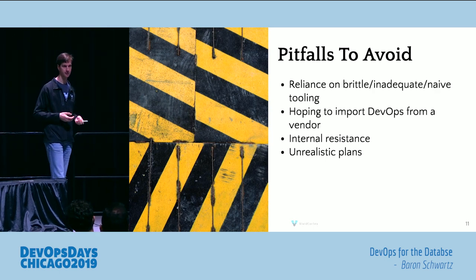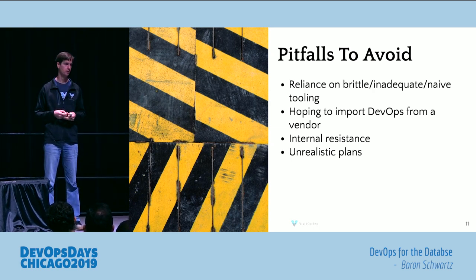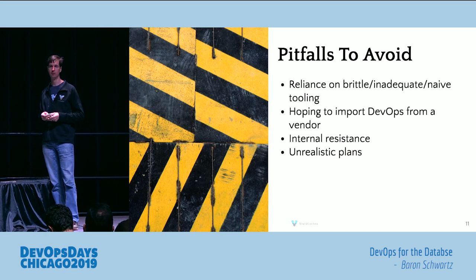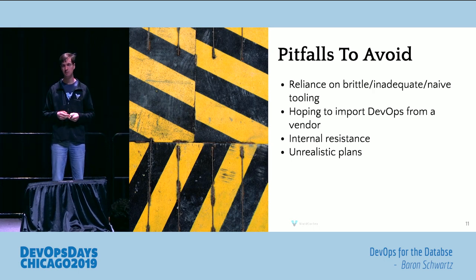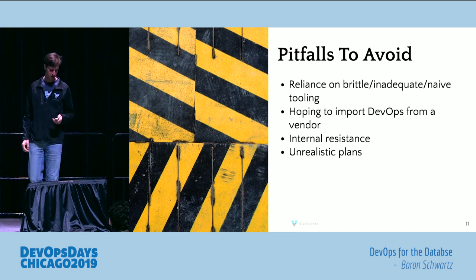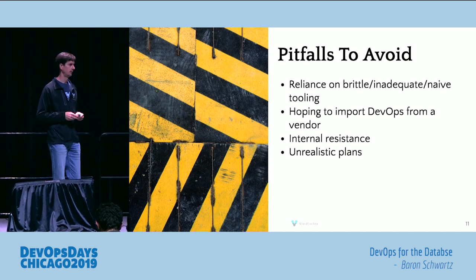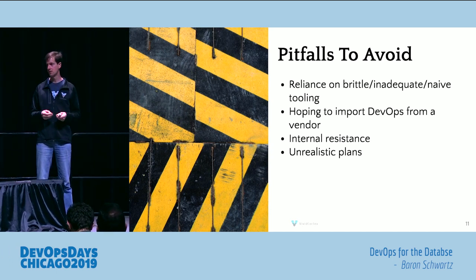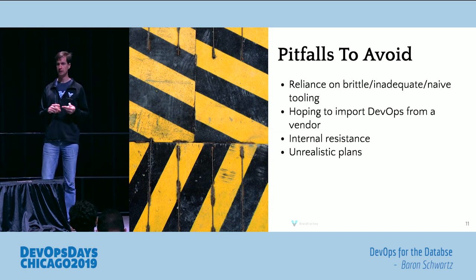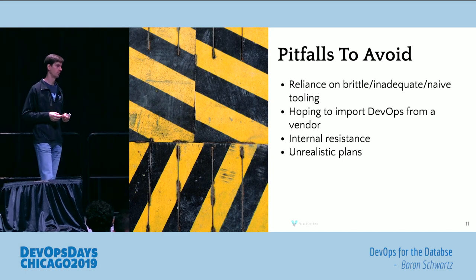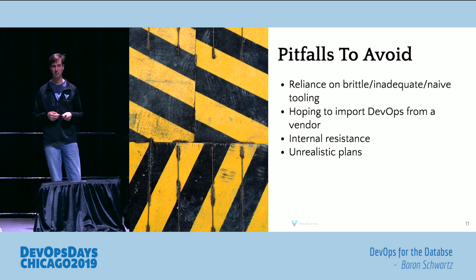You'll also, more than likely, have some amount of internal resistance from people who see their role as career security and resist others having involvement or ownership. Some DBAs want to keep DBA-ing, but they need to learn a new way to do that. And there are unrealistic plans — without getting the best minds in the room, getting buy-in from everybody, and having the high-trust environment and commitment to learning at the executive level that Holly Allen laid out, things like internal resistance become a problem and you end up without good plans because people aren't really committed.